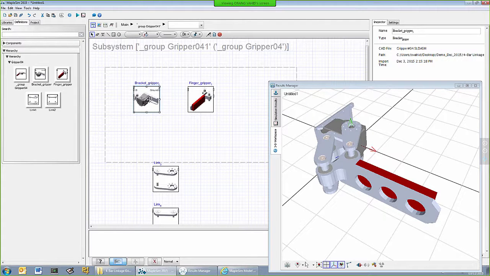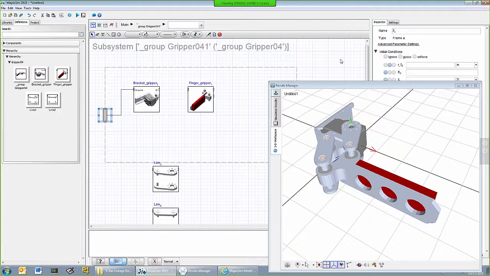So let's flip this horizontally. So I have ground. I will bring ground to the boundary of my subsystem and change its name to ground so that I can then attach to it from outside. As you remember, I'm just modeling half of my model, so the other half I'll use MapleSim to mirror.